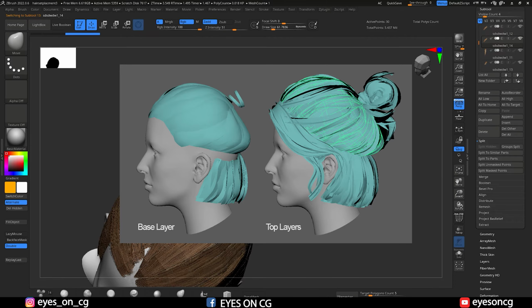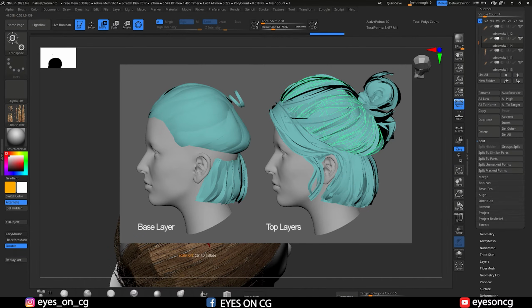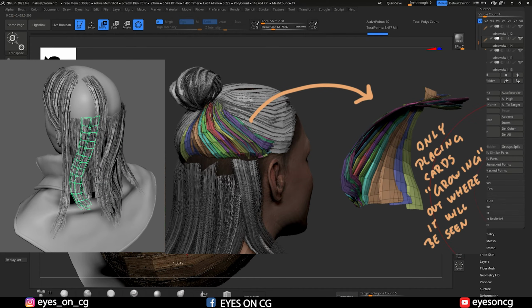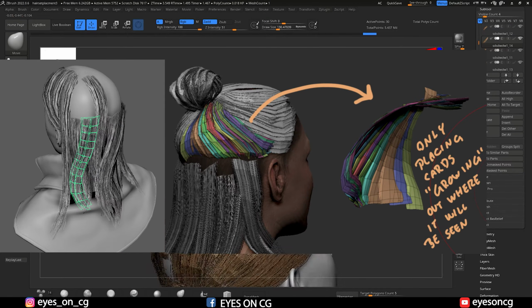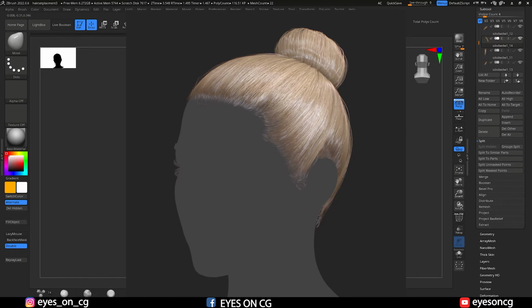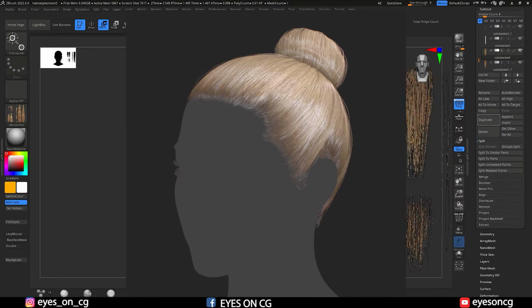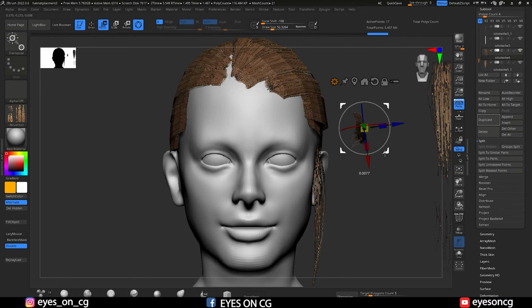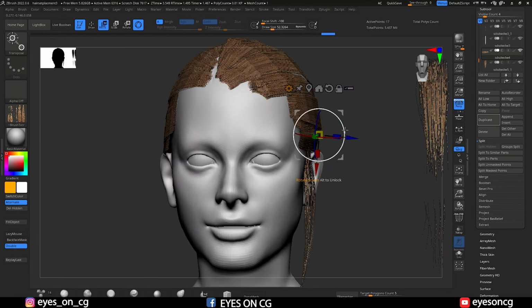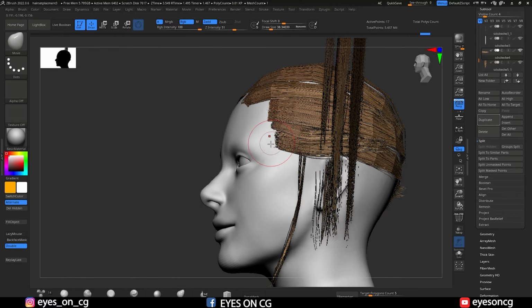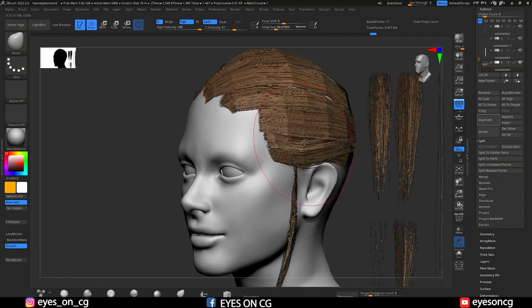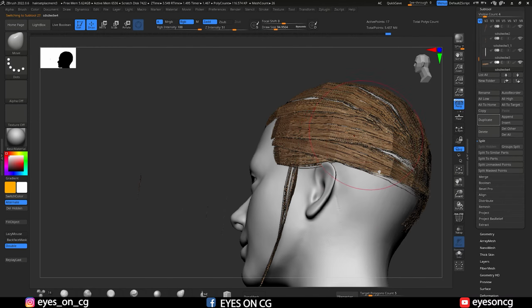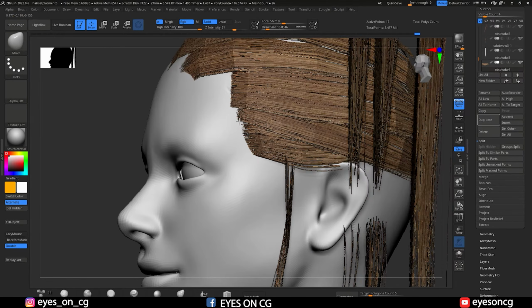So let's talk about layers. This is the process of placing the hair cards. Let's talk about the first layer of our hairstyle, which is called the hair cap. This covers all of our scalp, so that we cannot see the head scalp skin. This is very important, and it is just used to cover our scalp. In this layer you can easily duplicate a similar pattern and follow the same direction, but remember it should be volumetric like your block out. You can have intersections with each other, there is no worry in the first layer.